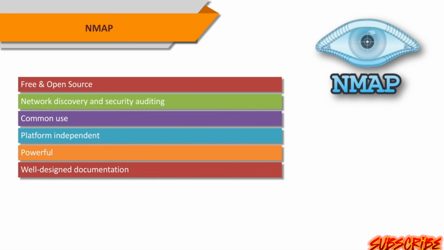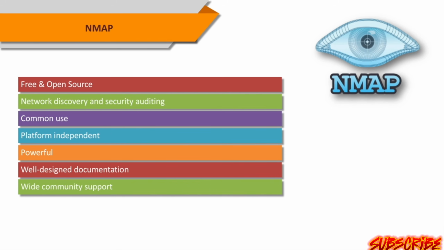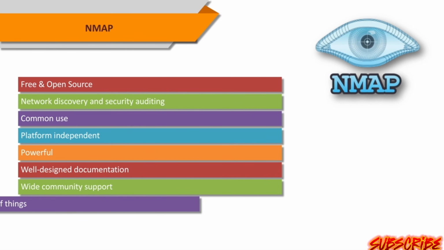Nmap is usually very good at documentation. Significant effort has been put into comprehensive and up-to-date man pages, white papers, tutorials, and even a whole book. You can visit nmap.org to find out more about Nmap. While Nmap comes with no warranty, it is well supported by a vibrant community of developers and users. It's one of the most well-known tools of the network security domain, and indeed, with a lot of facilities, it's very powerful.